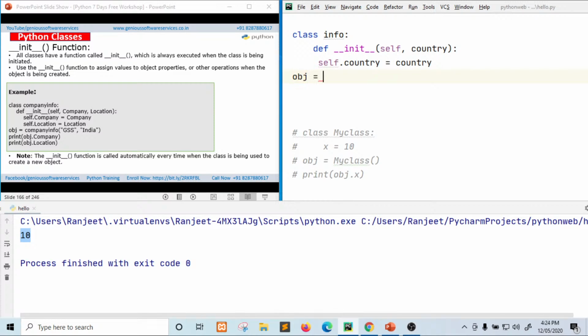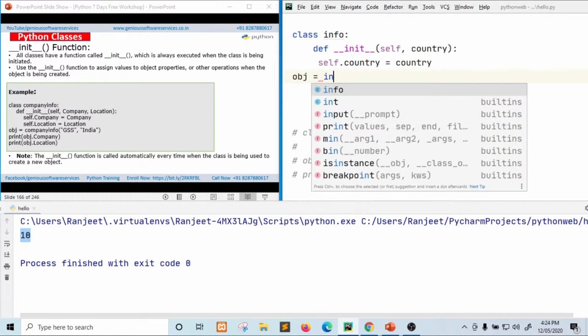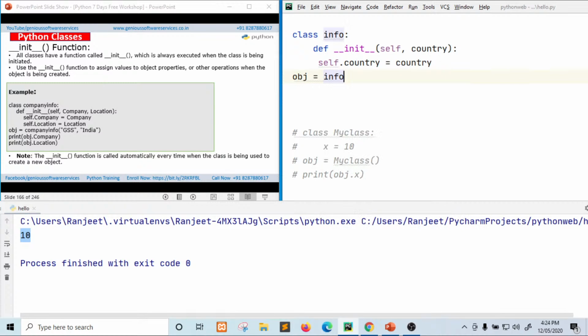obj is the object name, you can take any name, and we are creating the object of this class Info. Now we pass the argument, suppose country, so we pass India.